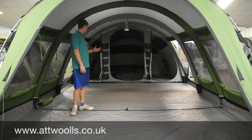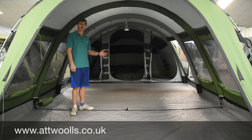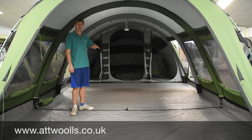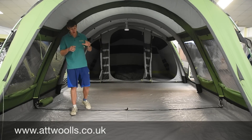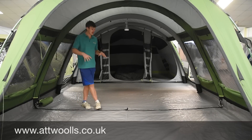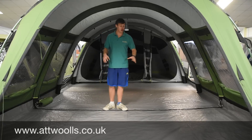In the canopy area, you've got a bathtub ground sheet — it comes up at the sides to stop the draft coming underneath. It toggles up for a thorough seal, and when you come into the entrance part it zips down and makes it flat, so you haven't got a lip when you're stepping in or out of the tent. Moving into the living area, there is a slight little lip, but you've got plenty of play in that.